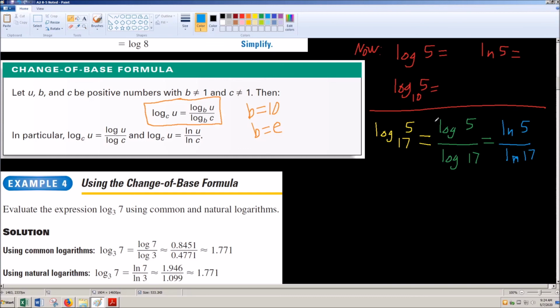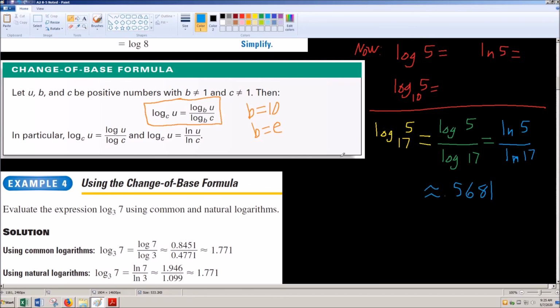Let's see here. So what do we get? Do this one really quickly. So we got 5 and 17. This gives us approximately 0.5681. When we're looking at these, we're able to round, typically it'll be like 4 decimal places, but a lot of times what I'll just want is an exact answer. So a lot of times I'm just looking for this as my exact answer, but sometimes I'll ask you to evaluate to maybe 4 decimal places to come up with an approximation. So we should be able to do this.